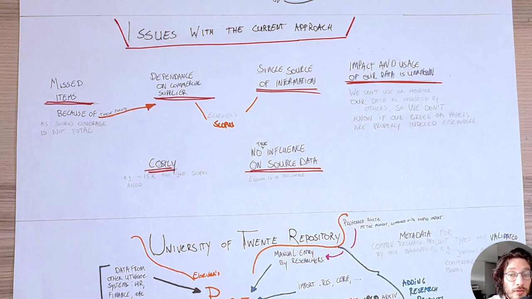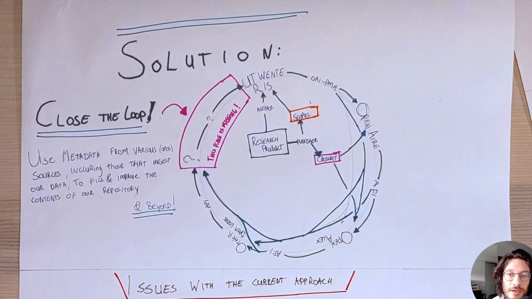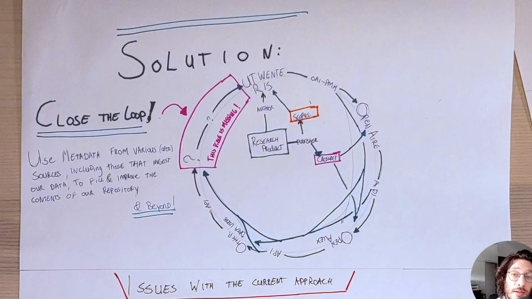So what do we think is a solution here is to close this loop. So here's a bit of a scheme, an example of the life cycle of metadata. An author makes a research product, a publisher puts the data into Crossref and Scopus for instance, and then the author uses the metadata from Scopus to put it into our repository, our research information system. This is then harvested by OpenAIRE, by OpenAlex, by others, and they also harvest each other. And then this purple part here is missing. There's no connection between all those open repositories that use our data and us back again. And if we do add this, then of course we can check if the data has propagated properly through the entire system. And if not, we can change things in our system, how we register it or use the enriched metadata we get back to improve our metadata as well, which will hopefully end up recursively improving everything else.